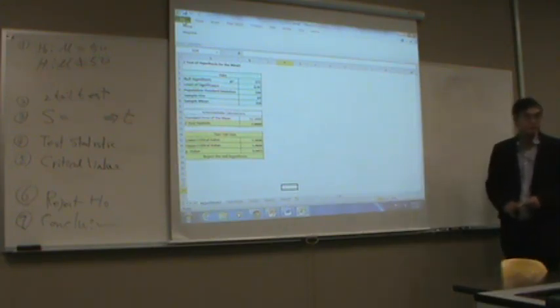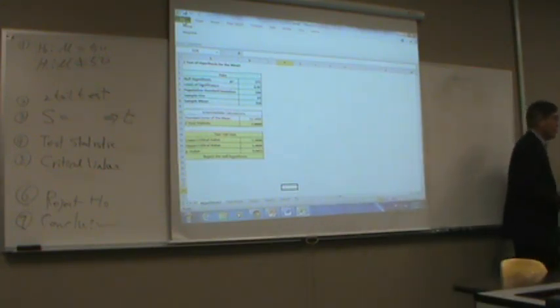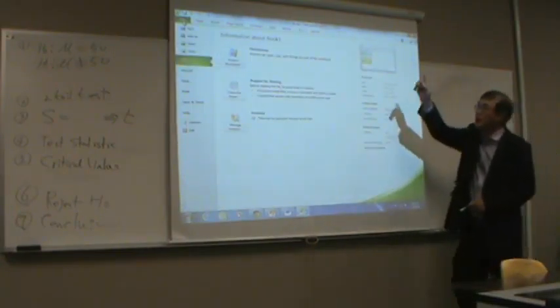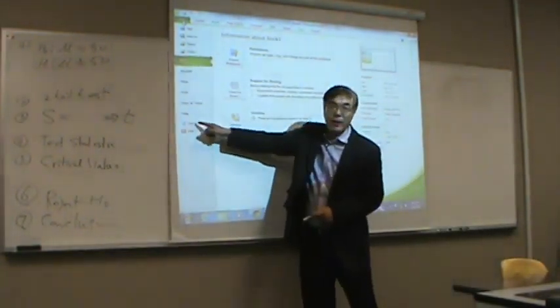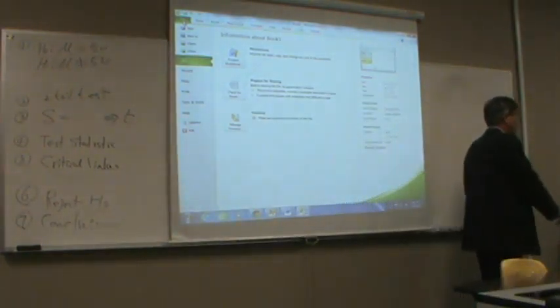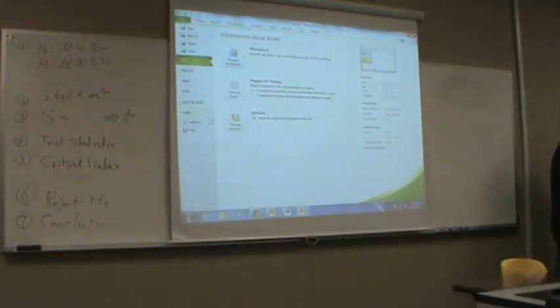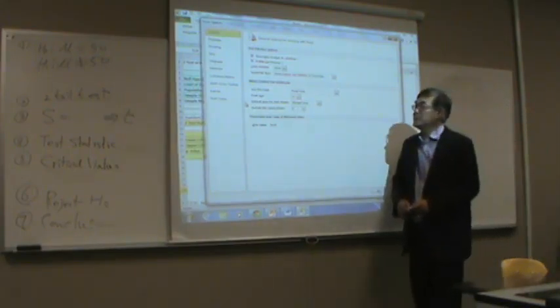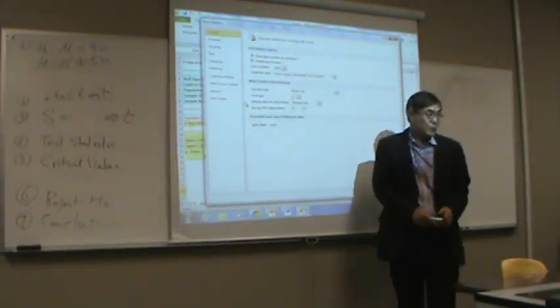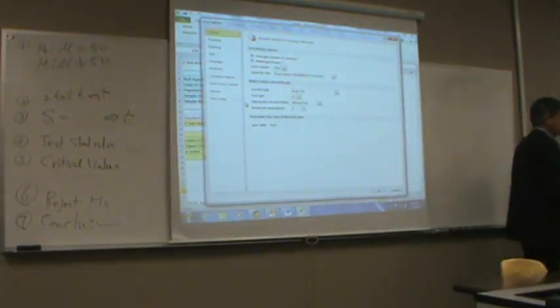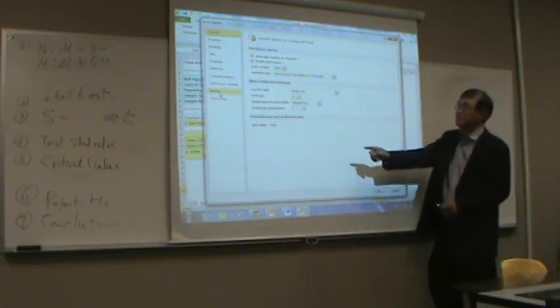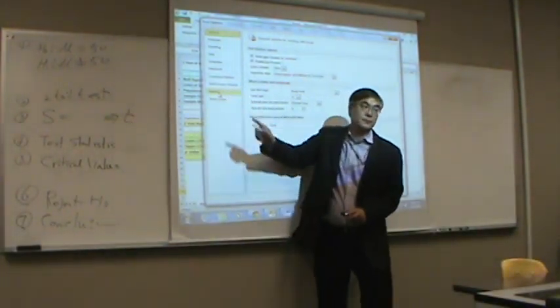Okay, are you ready? Click File, then you can see Options. Click Options. If you click Options, then you can see this window. Then click Add-ins.